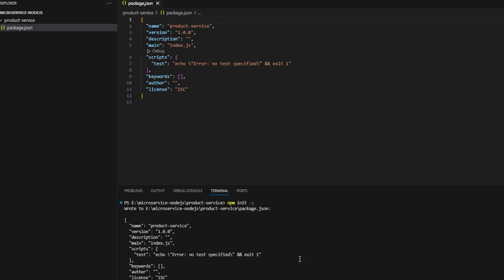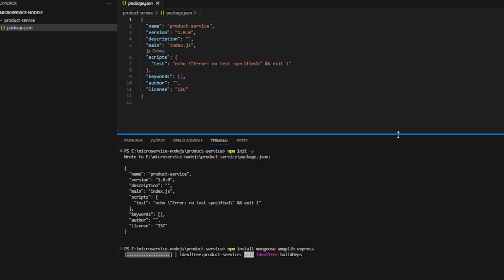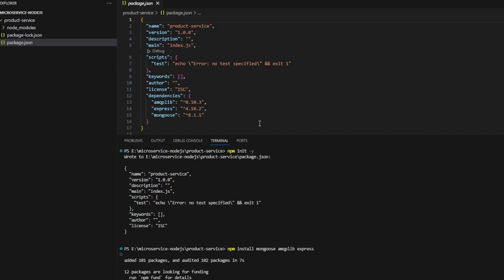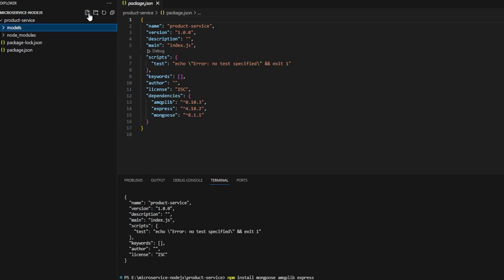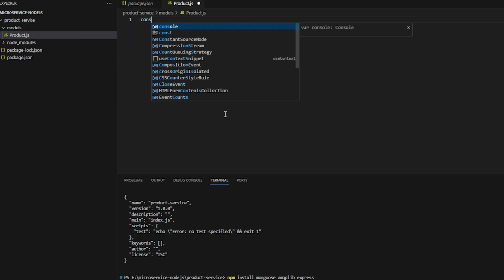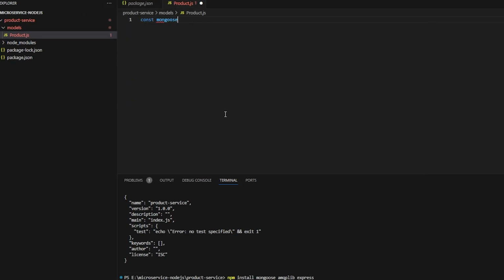Now npm install mongoose. We want to store data into our local MongoDB, Compass, right? And amqplib is the npm package for us to use AMQP, and Express will be our server-side framework for Node.js, which makes things really simple. We will be writing a couple of services to create and buy products, just like I mentioned earlier, right?